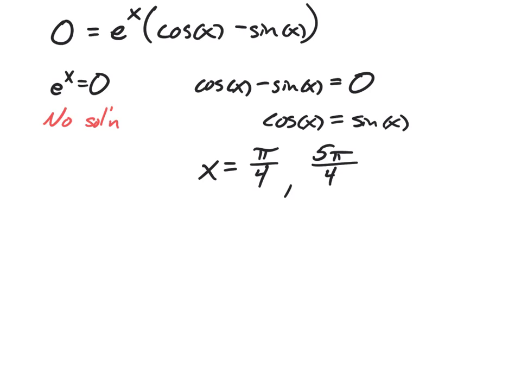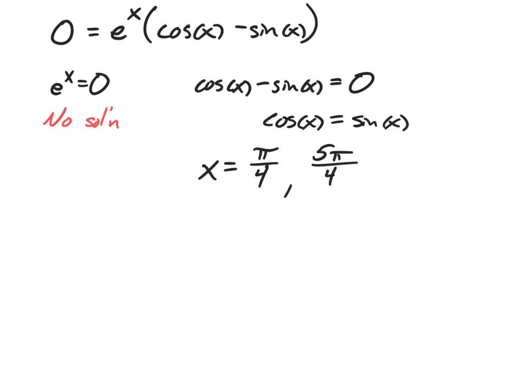Well, not really. Because remember, this is a circle, right? And we just figured out this one up here at pi over 4. And we just figured out this one down at 5 pi over 4. But of course, after I get here, I can keep going around. And I'll hit this one again, and this one again. I'll keep being able to go around and around this circle an infinite number of times, right? Which means there's an infinite number of solutions. I'm not about to try to write them all out, right?